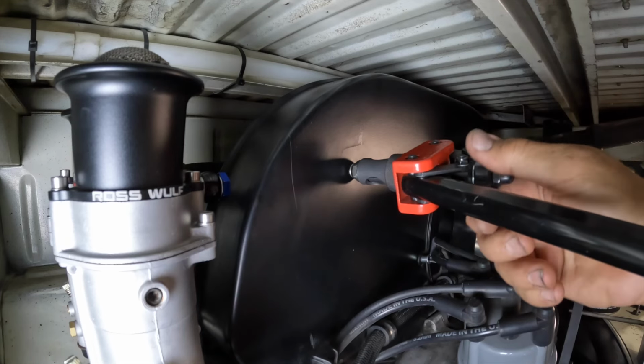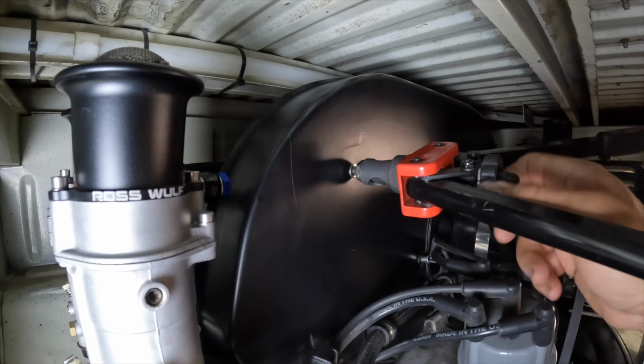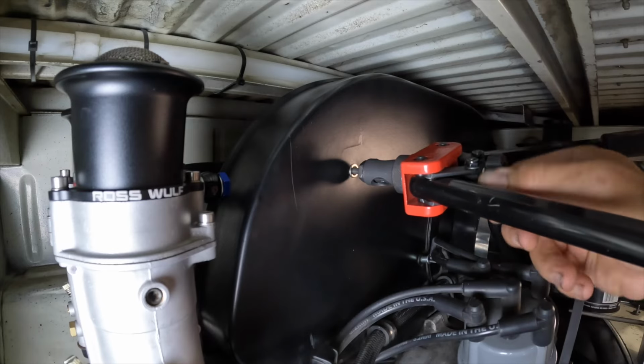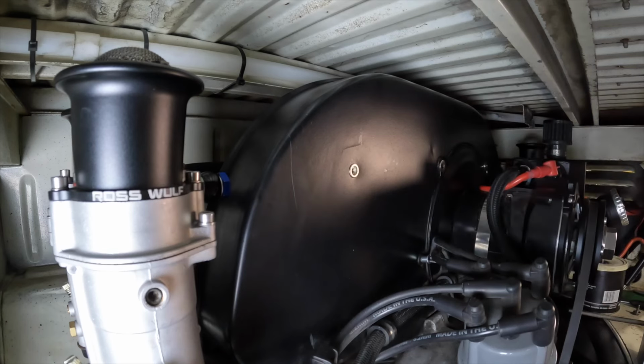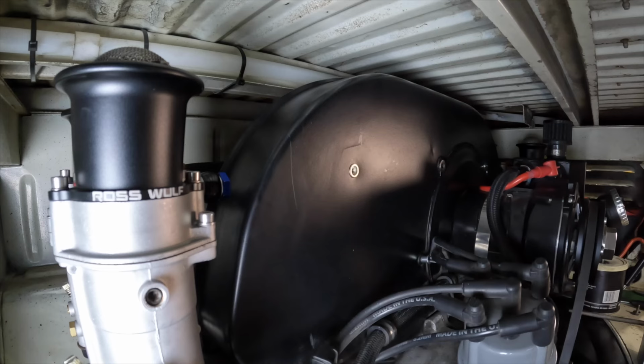Make sure, you saw how I went back and tightened that up a couple times. I'm making sure I'm getting full compression on that because that is going into a fan shroud. You have no access to the backside of it until that thing comes off. There we go. So we have all three mounting points in place now. We're going to bring the bar back into play.